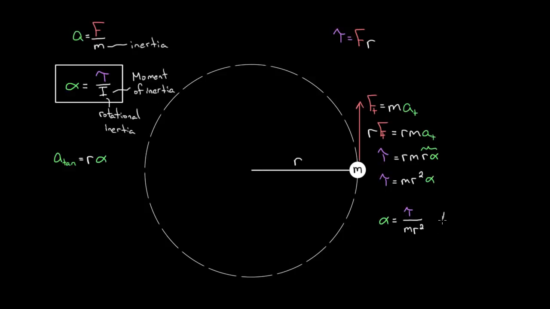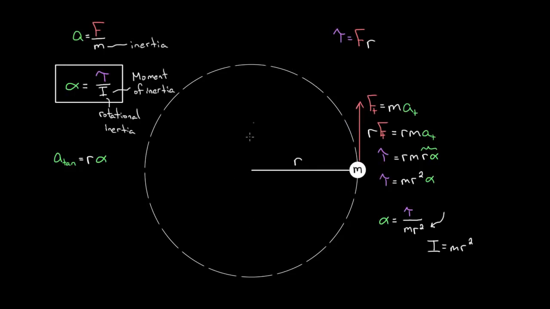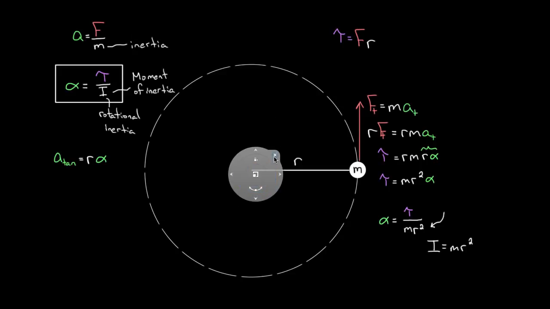For a ball on the end of a string, the moment of inertia is just M R squared. This is the term serving as the rotational inertia. If you had a bigger mass, or if the radius were bigger, the object would be harder to angularly accelerate. The moment of inertia is represented with the letter I. It's a historical term — rotational inertia is much more descriptive, and people are coming around to using that name instead.